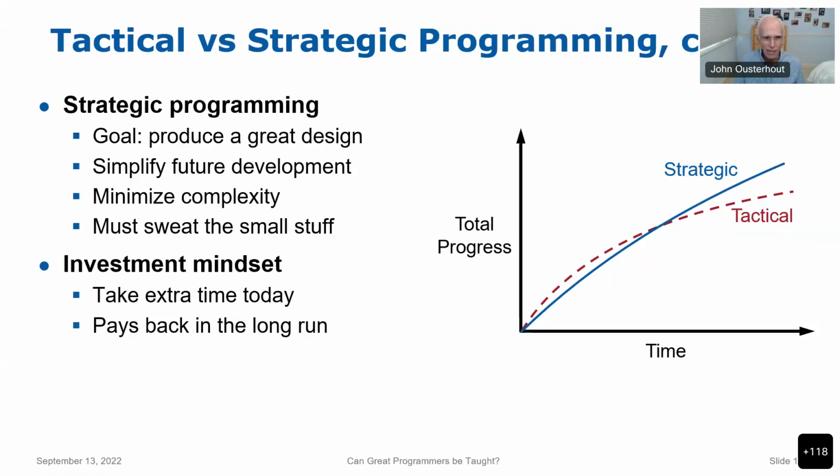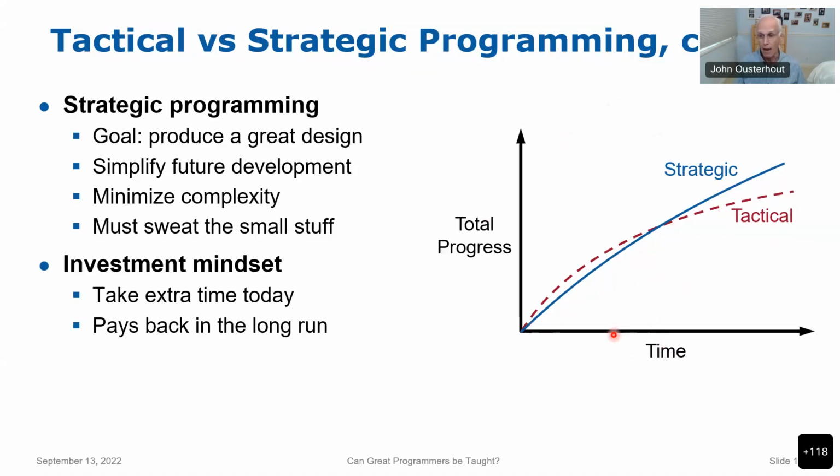Most things, there's still huge amounts of development coming. And so it's important not just to get the job done today, but to make sure we can work quickly in the future as well. And so that means you have to minimize complexity. That means you have to sweat the small stuff, not let those little things creep in. The overall idea is that we'll take a little bit of extra time today, but it will pay back in the long run. And so for that, I have a graph on the right side of the slide.